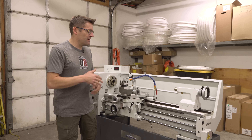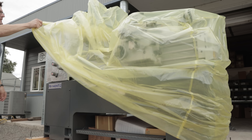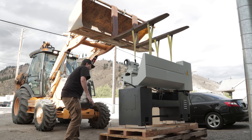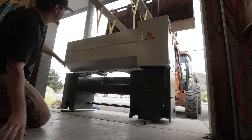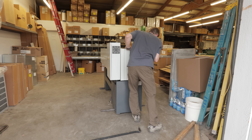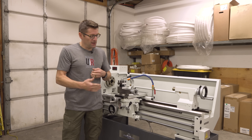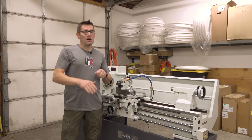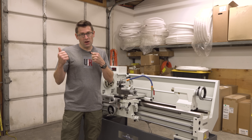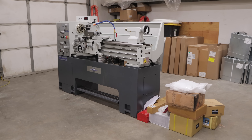We just got it off of the crate, and that involved removing all of the protective film and that sort of stuff, unbolting it, and lifting with a couple of straps. We set it on rollers, and we got it rolled here into the shop. Pipes is a great way to roll a machine. With this machine and the casting, we had to basically keep one pipe ahead each time and push. We got it rolled in. Very easy to use crowbars on the concrete floor to kind of twist the machine and get it pushed into place. So here it sits.